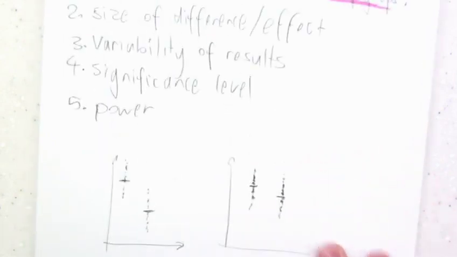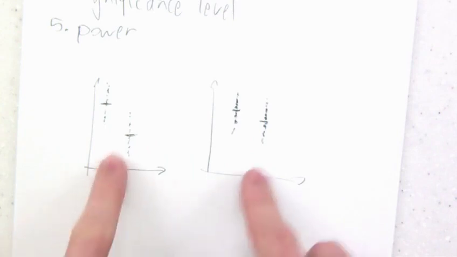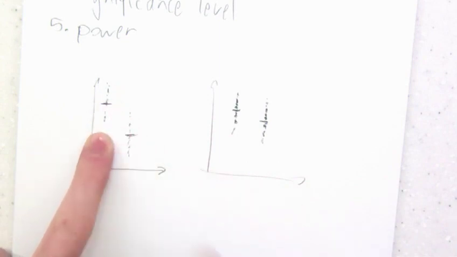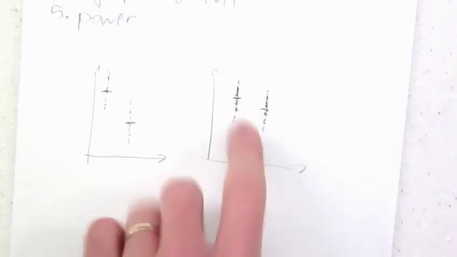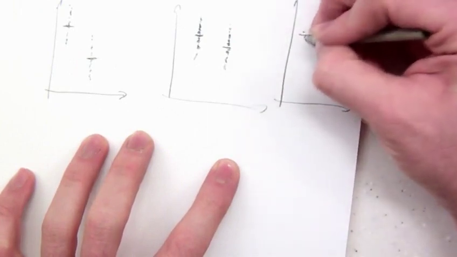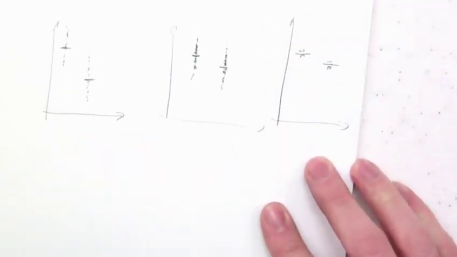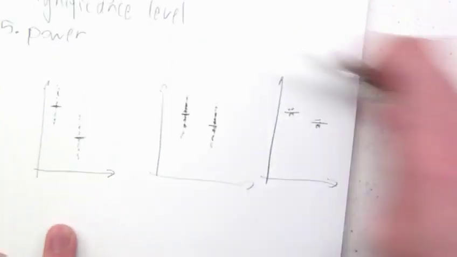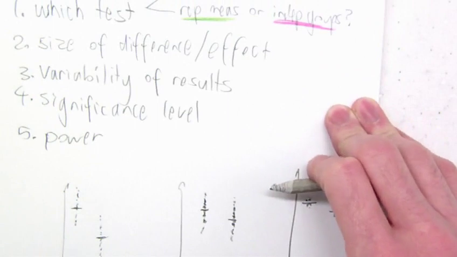Okay, right. The variability of the results. You see in this one, look at this. These are quite variable. Individual people can be a long way from their mean. But the more variable that gets, the harder it is to tell the difference. So if the difference was only small, but everyone was really close to the mean, I would still be able to tell that those two groups were different from each other. Because the people are less variable, I can still see that difference even though it's a small difference.